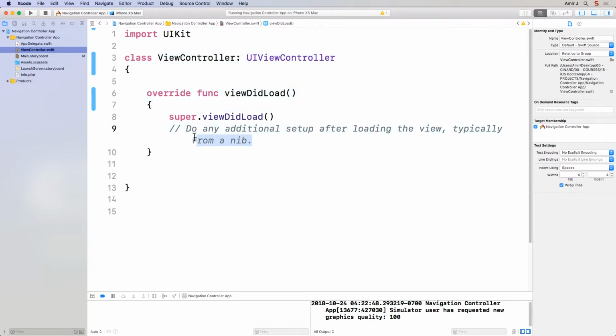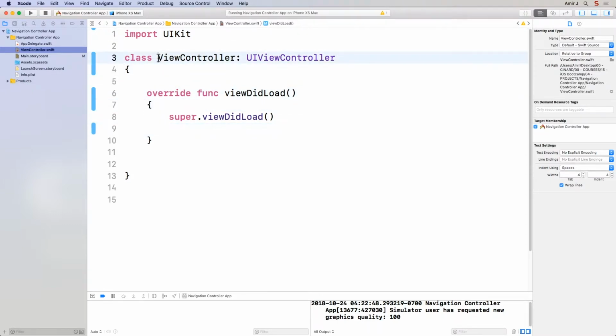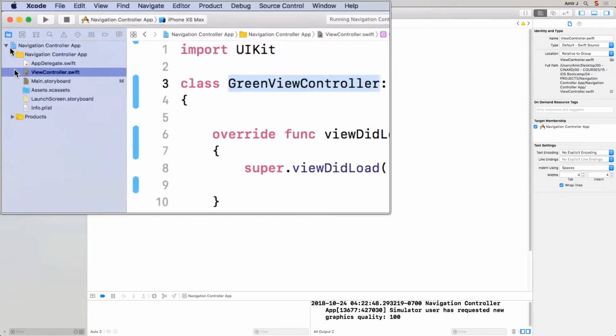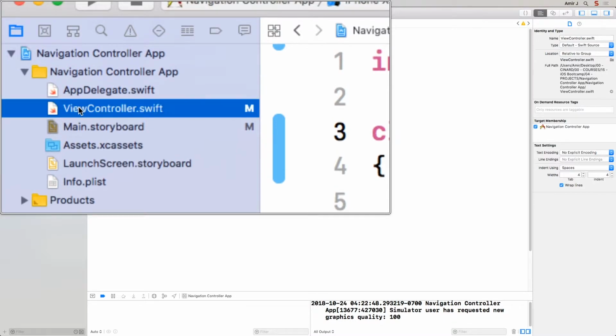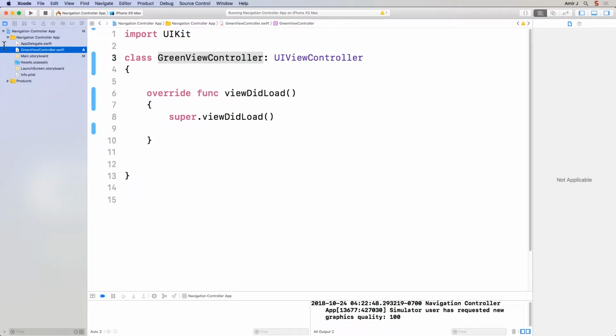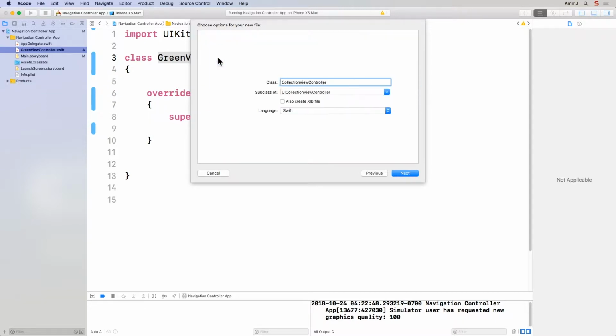actually I'm going to change the names so they're more explanatory. So that's a green view controller. I'm also going to change the name of the file, even though it doesn't really matter, but it's better that you have names that are relevant to what they are. So that's my green view controller. I'm going to add a new view controller.